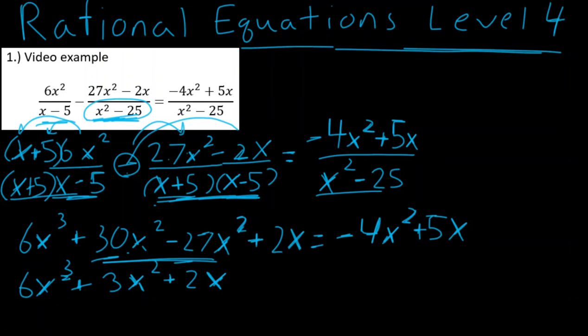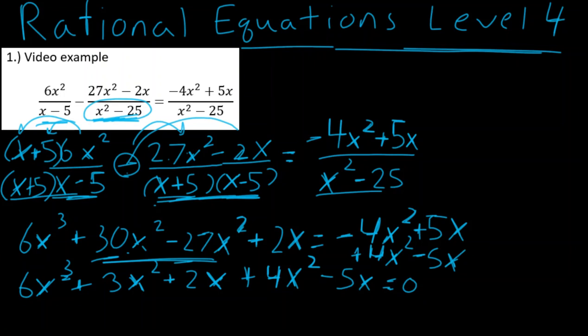So, how can we get rid of this negative 4x squared? And we know that we would add 4x squared. So I add 4x squared. And why don't I do it this way? I'm going to add it over here in line with this. 4x squared. And once again, I apologize for the stylus issues. And how do we get rid of this positive 5x? Well, minus 5x. So here I can write minus 5x. And of course, we're setting this all equal to 0.